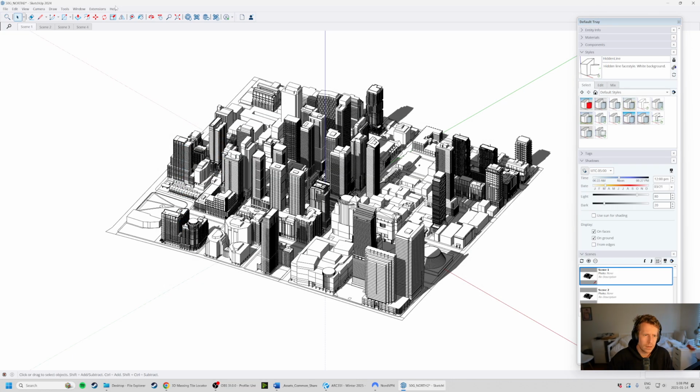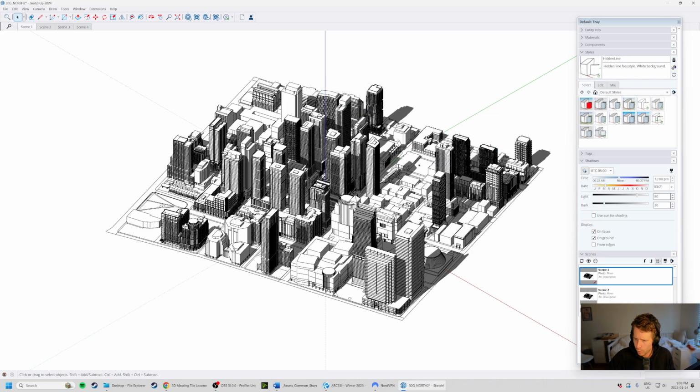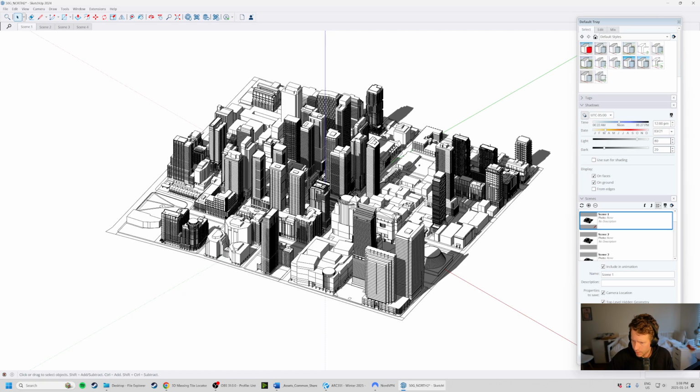Cancel. Window, default trace scenes. No, this is it. Anyhow, so those scenes, there is a way to kind of make it a little bit more continuous. I can't remember exactly how to make that happen. I thought it was just going to be super simple.